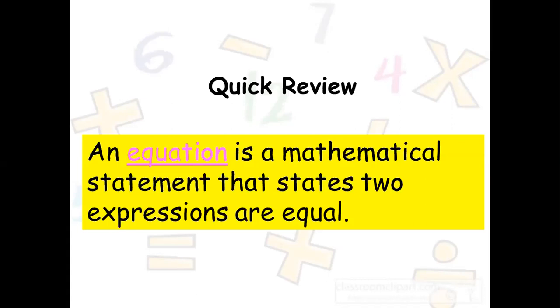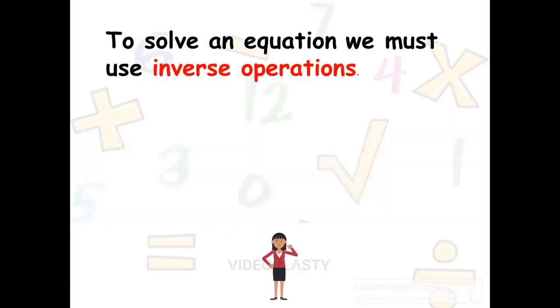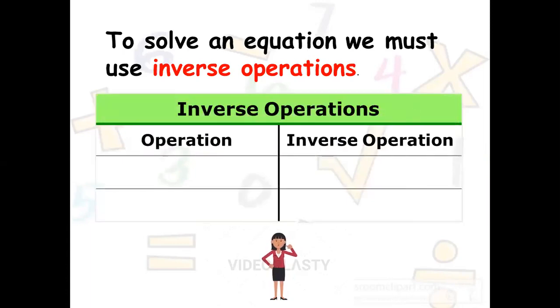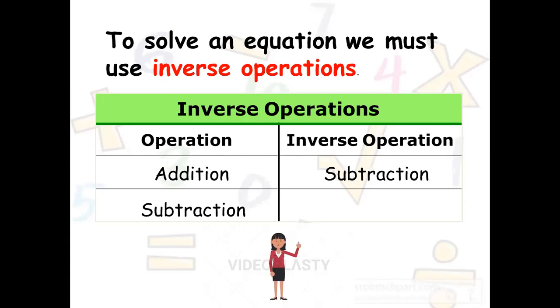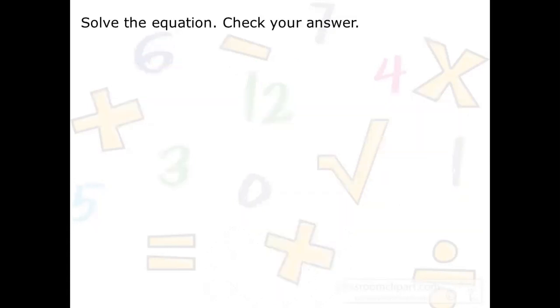Now to solve an equation we must always use inverse operations. Inverse means, as we know, opposite. So quickly let's revise the opposites of these operations. The opposite of addition is subtraction, and the opposite of subtraction is addition. You must keep this in mind in order to solve equations. All right, now let's solve.